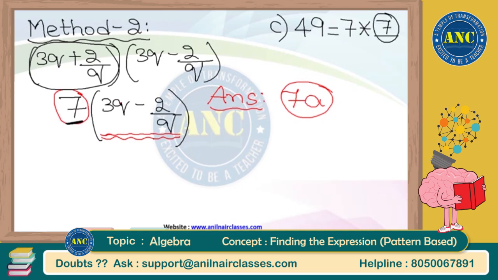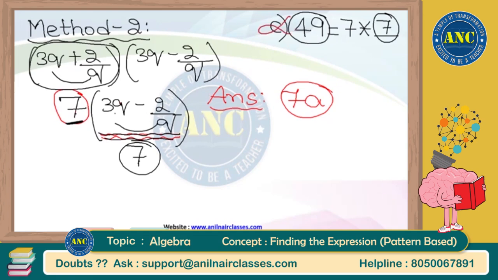That means 3q plus 2/q is 7, which is known from the question. If I choose the third option as 49, then 3q minus 2/q also will become 7 only. Think logically. The sum of two numbers is 7. The difference of the same two numbers, can it be 7? No, it cannot be 7, sir. So option C is also ruled out. Other than the three options I eliminated, the only option satisfying right now out of the given options is 35.